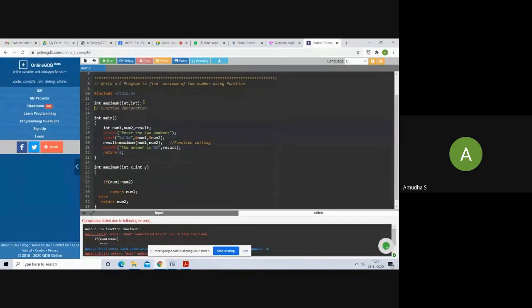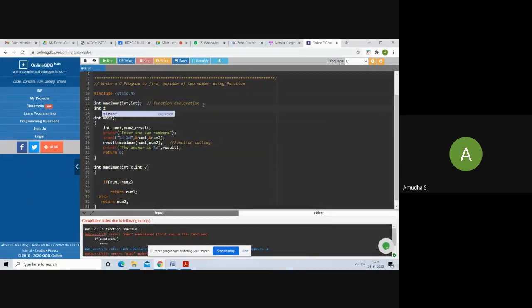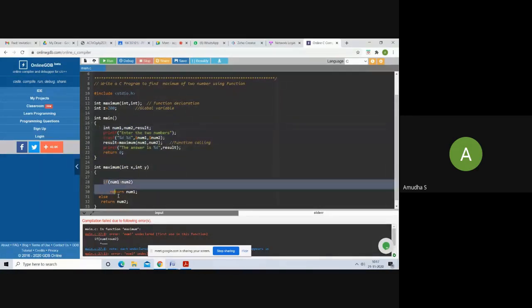And if I am using a global variable here, if I declare int z equal to 200, this is called a global variable. The visibility of this variable is possible inside the main and inside the submodule also.